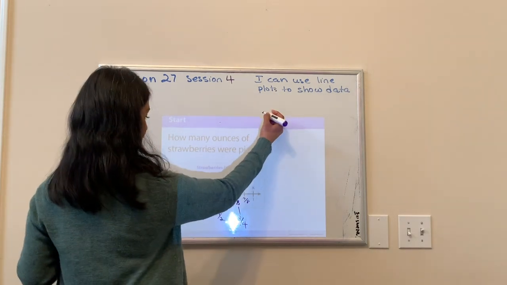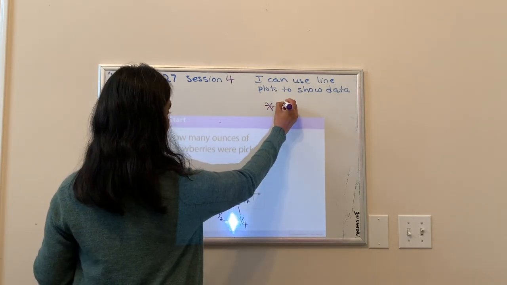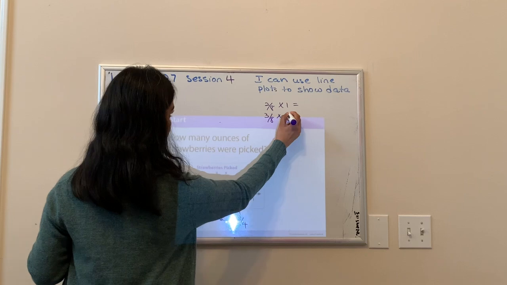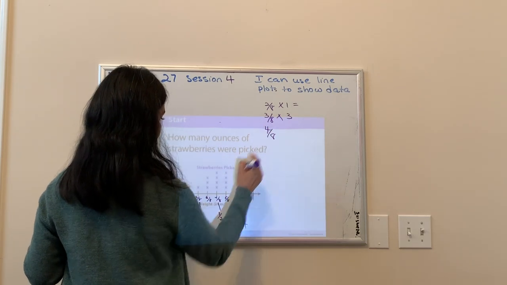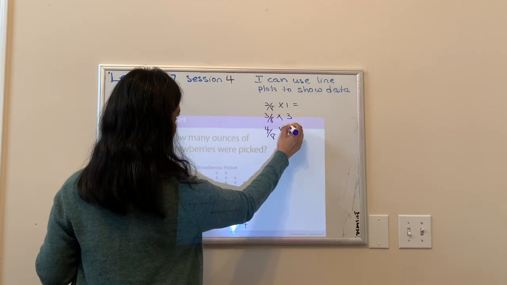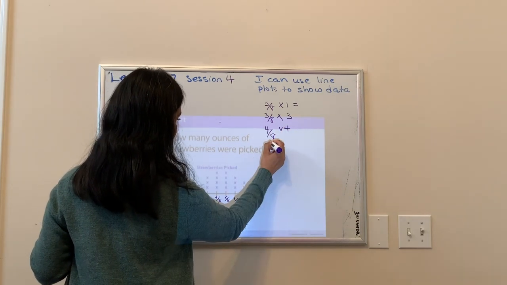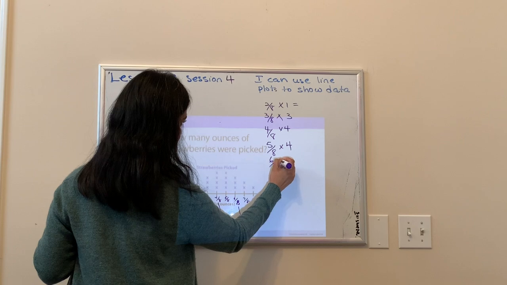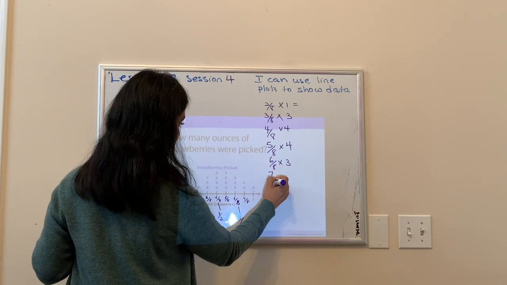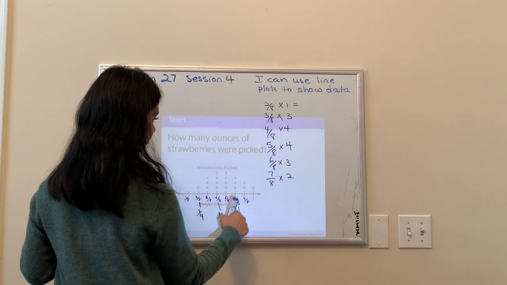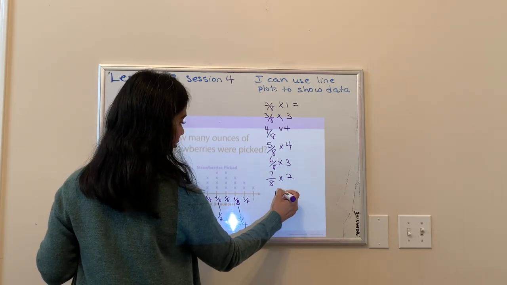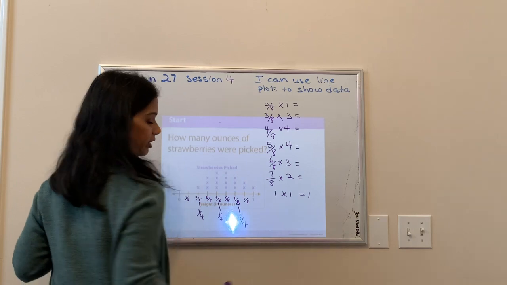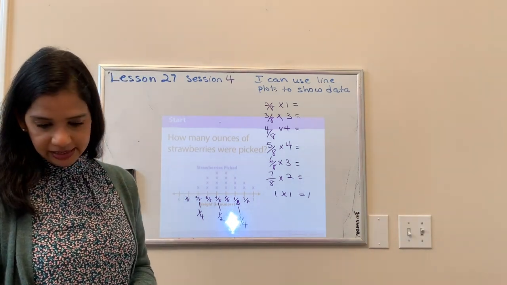Okay, so we would go ahead and do 2/8 times 1, right? 3/8 times, how many do I have? 3, and 4/8 times 4, and 5/8 times 4, and 3 times 6/8, and 7/8 times 2, and then we have 1 times 1, which is 1. So we multiply all of those and then we add it, all right? And you should get 10 and 7/8 of an ounce.